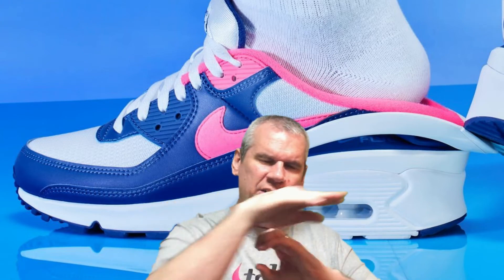The FlyEase features are so well hidden that the shoe still retains a full Jordan 1 feel — and that's the point. There was also an Air Max 90 in this line where the back was entirely collapsible: you could fit your foot in and the back would spring back up to secure your ankle. The whole idea is that the shoe retains its unique identity — those Air Max 90s looked like Air Max 90s, and these Jordan 1 highs look like Jordan 1 highs — even with these special design elements that make them accessible to a wider range of people.